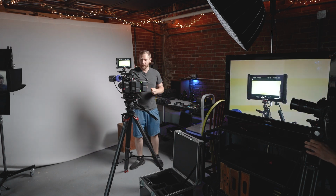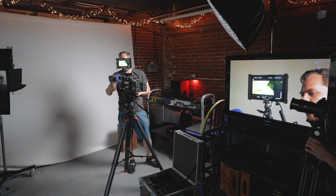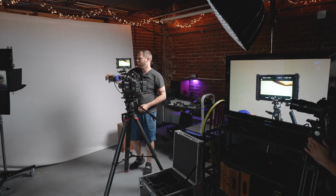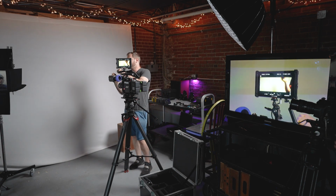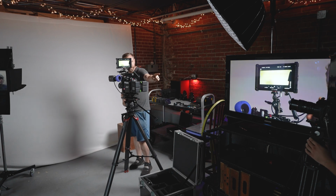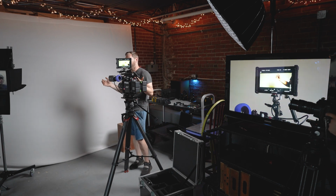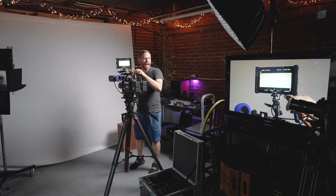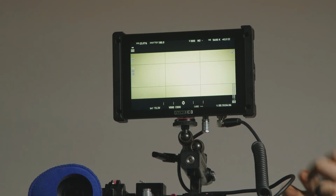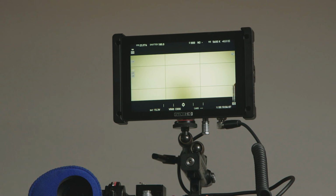With the HDMIs, actually, one of the first things that happened is that this does have a little mini HDMI port on the back here, but it's really easy to bump. Like if you see on that camera right there, the little HDMI port on the side, they stick out a bunch. So SDI cables can be a lot shorter, like this one per se, I can have it at a right angle. It's just shorter. They're a lot more robust.